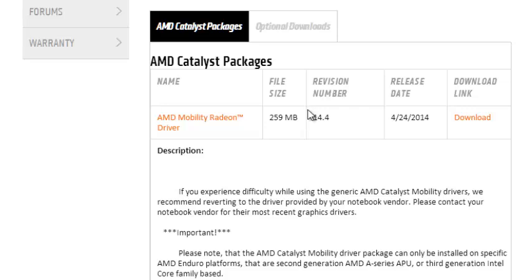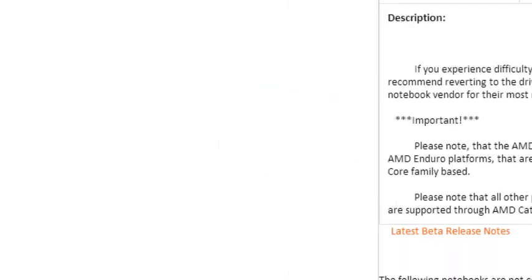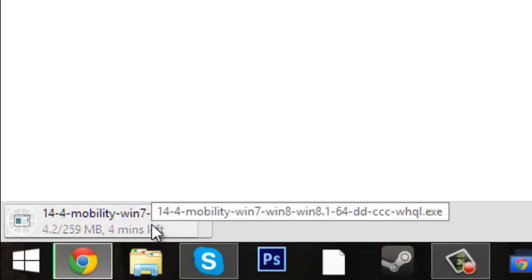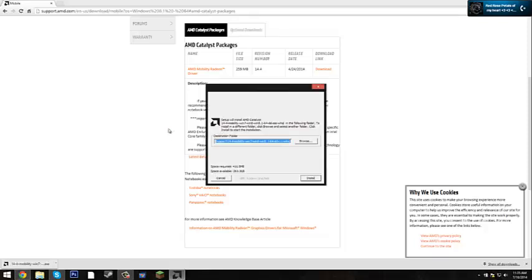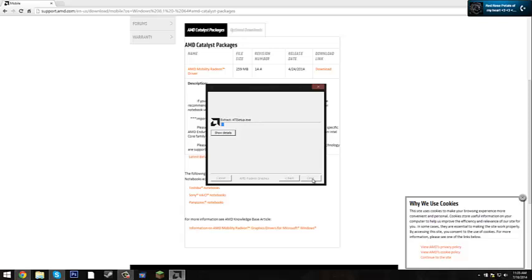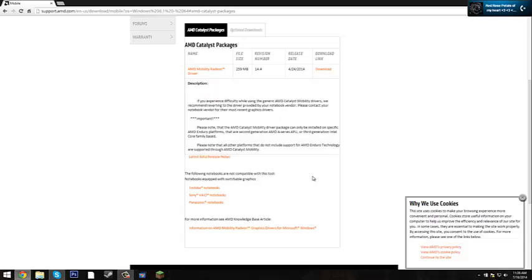Once you're here, you're going to want to download from right here. And then you're going to download the drivers right now. Alright, now that your download is done, you're going to want to click on it and run it. The main thing you're going to be using this for is extracting the files. You can continue on with the setup if it will work for you. If it does not, let it extract.